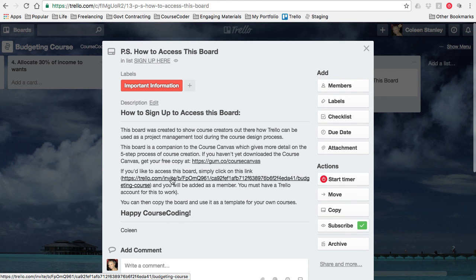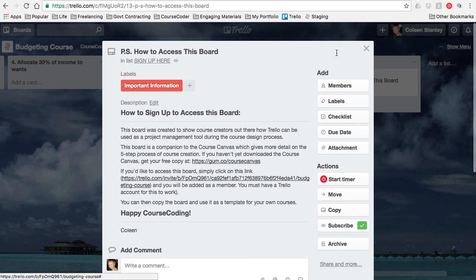It says if you'd like to access this board, simply click on this link. If you have an account, again, you will be automatically enrolled into this. And if you don't have an account, then you'll be forwarded to a link where you can sign up for a Trello account, after which you'll be able to come back here and become a member of this board.